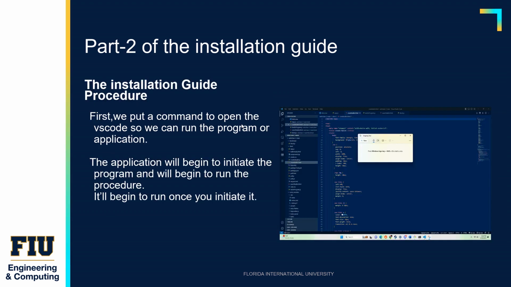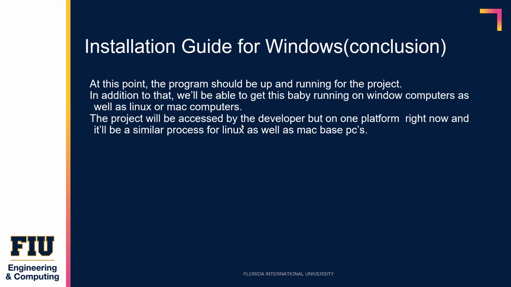And part 2 is the guide. First we open a command line to open VS Code, so we can run the application. You use the command prompt to run the code in VS Code, which in turn allows us to run the program, not only on HTML, CSS, or React, or any Edge browser. Once that is done, you can run the application on Windows.